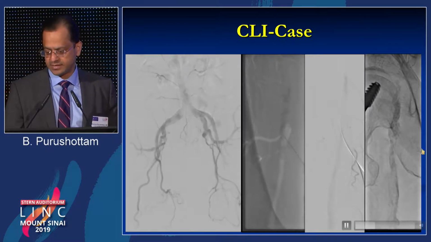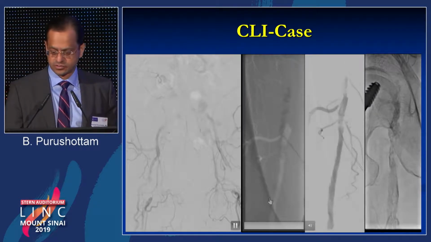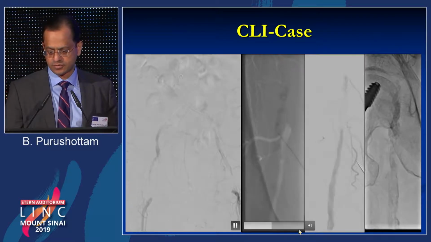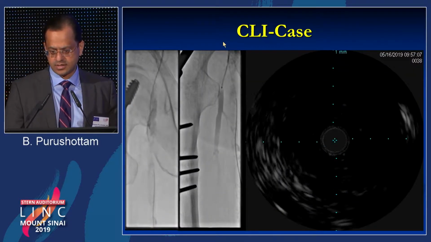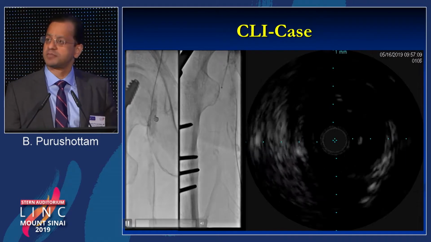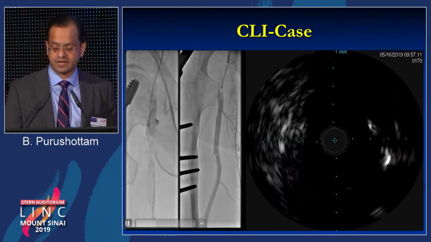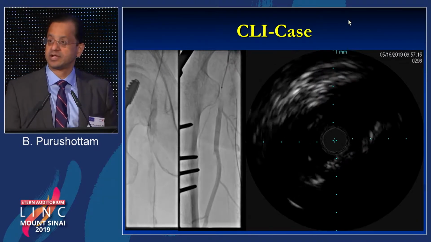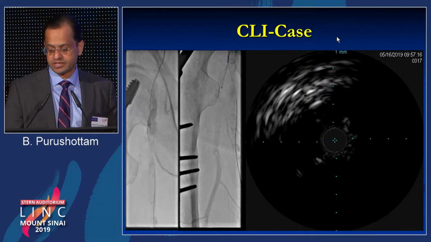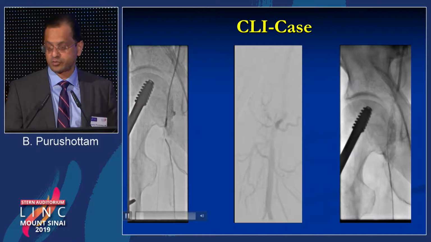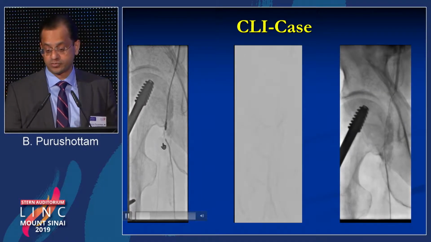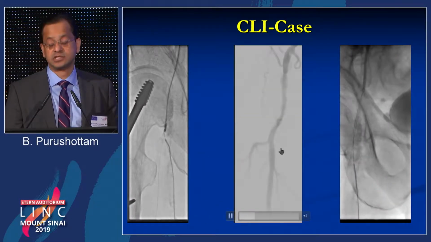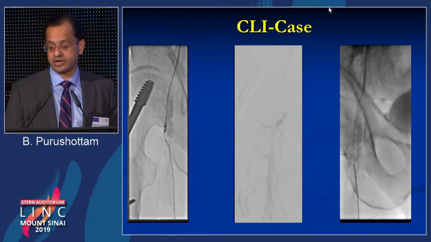We got it all the way up there. We realized we were in the false lumen. And then we loosened the plaque from up top. You can see the heavy calcification on the stiff end of a glide wire. Then we managed to get into the profunda. We IVUSed it and realized we're in the true lumen. So we went ahead and performed rotational atherectomy using JetStream into the profunda. That created a very nice lumen, and then we were able to get into retrograde.